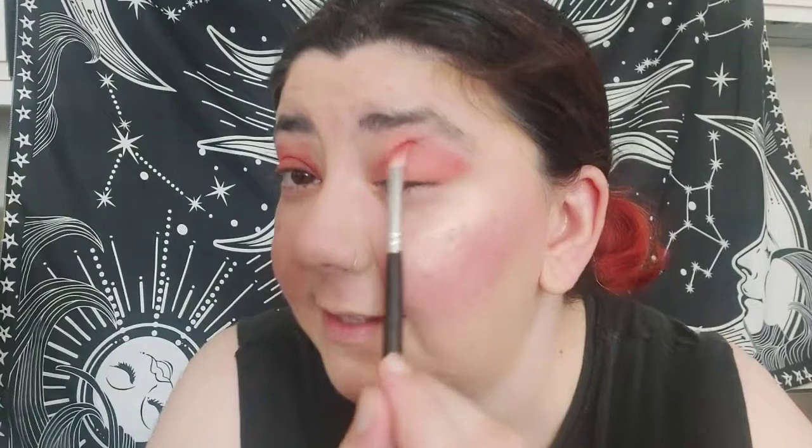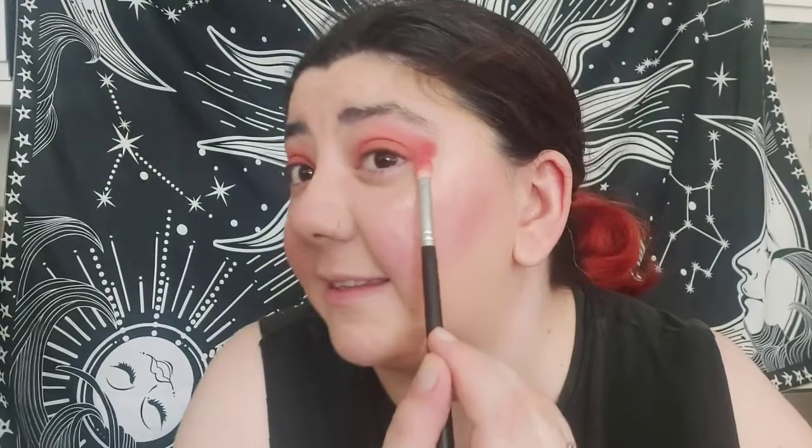This is really patchy. I'm trying my best to get this to work, just to blend in, and this is not working. I should have read some reviews. Maybe a lot of people were saying it's shit. And it's not my brush, because this is a clean brush. This is a Morphe brush, so I never have any issues with these brushes. They're gorgeous normally. This is super patchy, not blending at all. I'm going to keep on adding. It's just sticking to the side here, and it's not blending inwards.